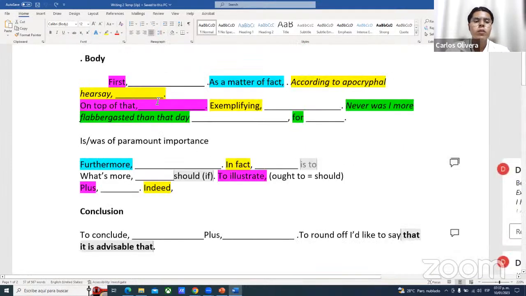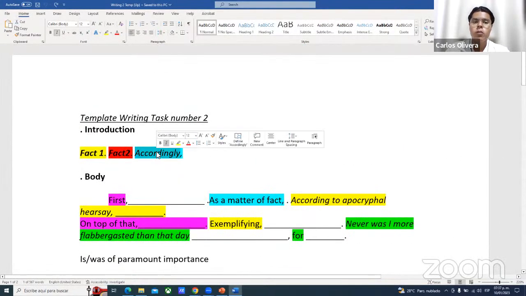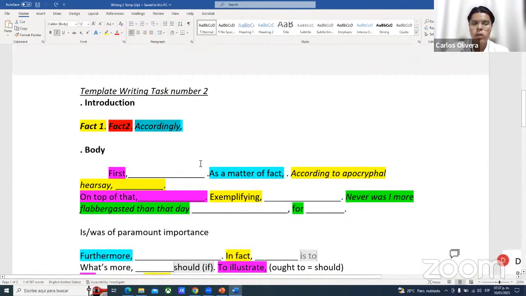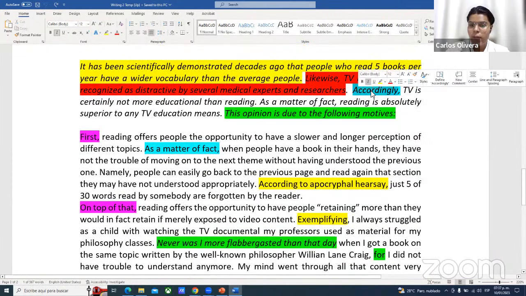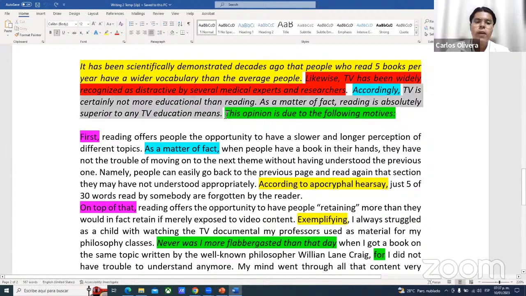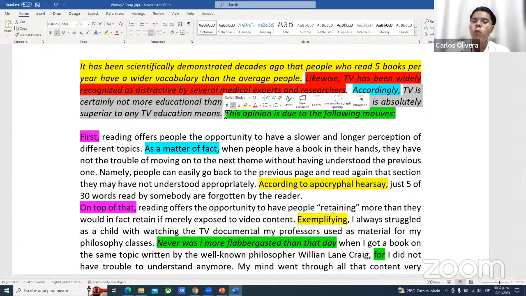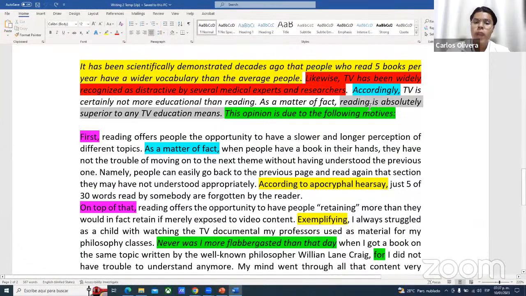You write down this connector accordingly, which means, right, por consecuencia, accordingly. And here, when you write down accordingly, notice that I have it here in my essay, accordingly. Here, you write down your opinion. Here is where you must yes or yes offer your perspective and view on the question they have asked you. You have to do it right now, here, right after you write down accordingly. The next sentence must be your opinion, okay?